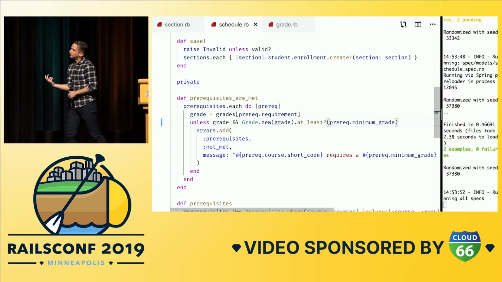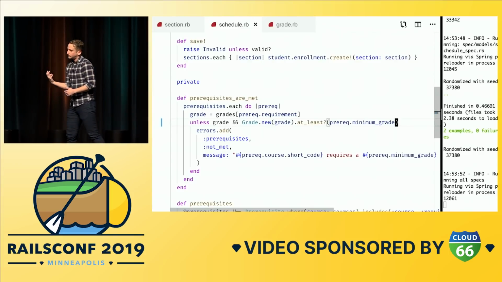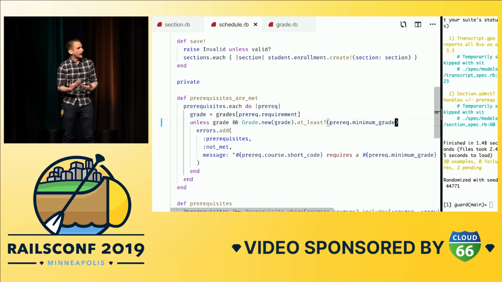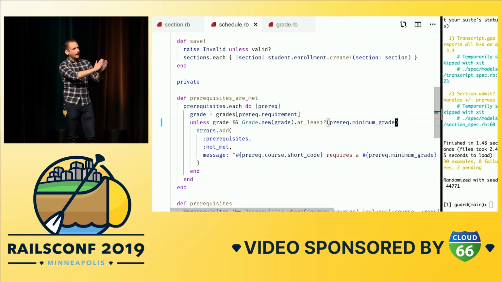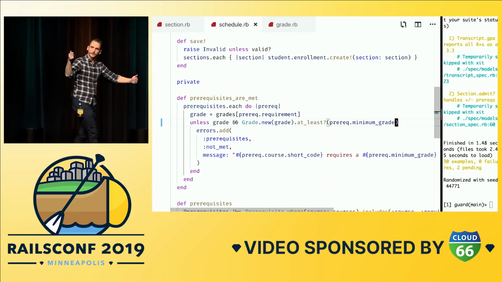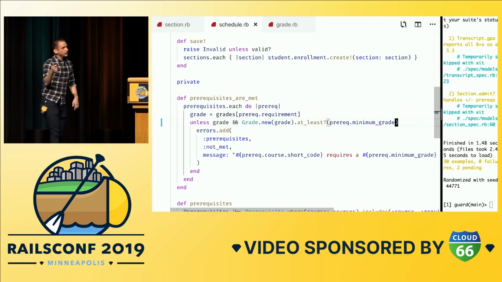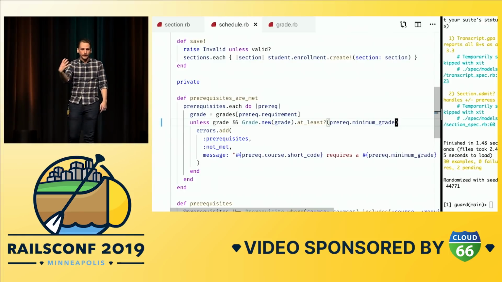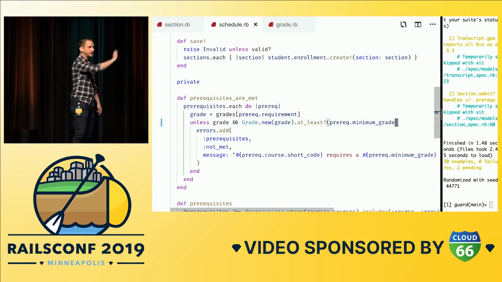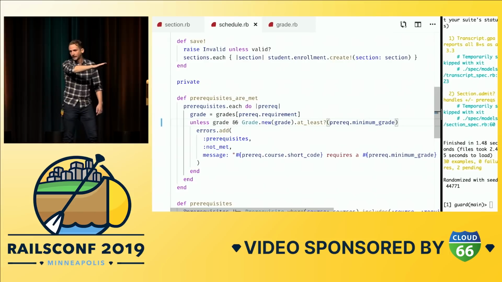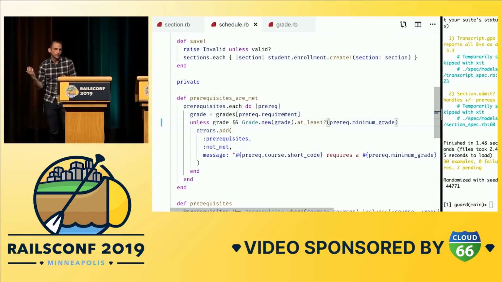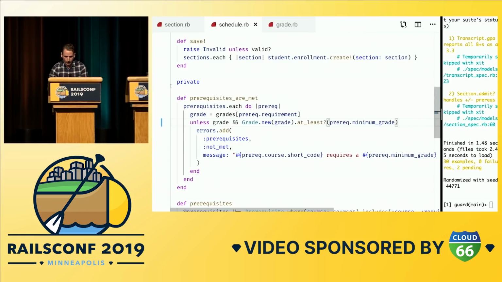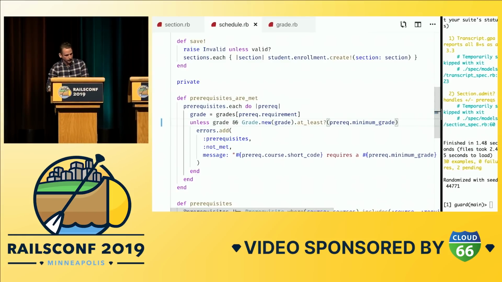But what has that really bought me? I could do this sort of thing throughout the app. But the problem is I'm still treating a grade as a string everywhere throughout the core of the app, and just at the boundaries where I need to compare them, I'm converting them up to objects. What I'd really like to do is make sure that my system always talks about the objects in my system. Every time there's a variable named grade, I want it to be a grade. Then if I update the logic of grades, I'm confident my system works. So I want to start moving in that direction.